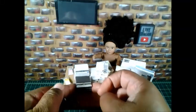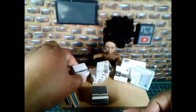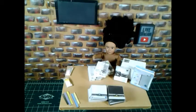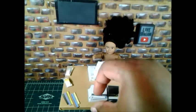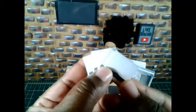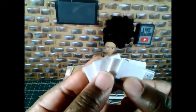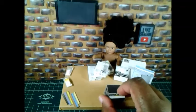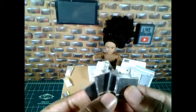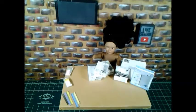Now, for the workhorses of your craft studio, you're going to need some medium or heavy cardstock. And the brand I like is called Basil. Now, these came from Michael's. And this is just the Basil White. These are 12 by 12 paper stacks. So, this is my brand preferred choice. I also got four of the 12 by 12 stacks in black. They had the brown, and I'll go back and get that later.